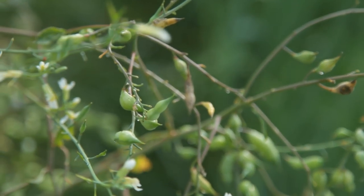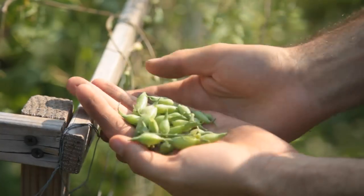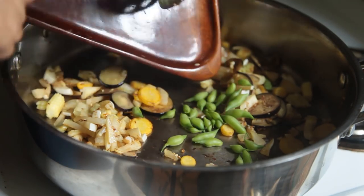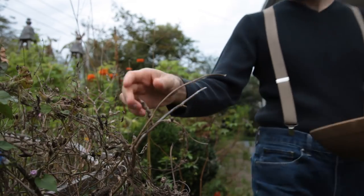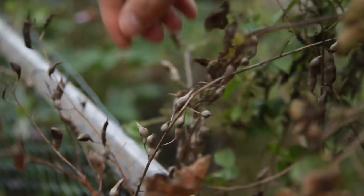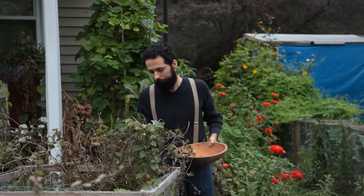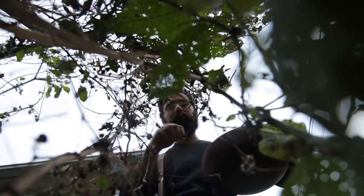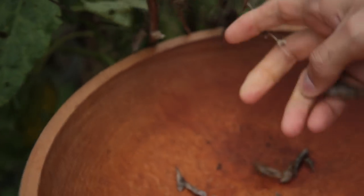After flowering, radish will start developing green pods that contain a few seeds inside each. One thing many people may not know is that the tender pods are edible — as I showed in my previous video with a stir-fry recipe. They must be collected when tender and young, though; a few days later they become past their prime, increasing in pungency and becoming pithy and inedible. If you are saving seeds, you must wait for them to fully mature and dry on the plant. The most viable seeds will be harvested only when the seed pods are completely dried and brittle, and they must dry on the plant. If seed stalks are cut when still green and left to dry, they may not develop and mature fully.